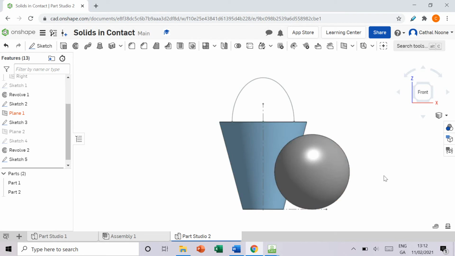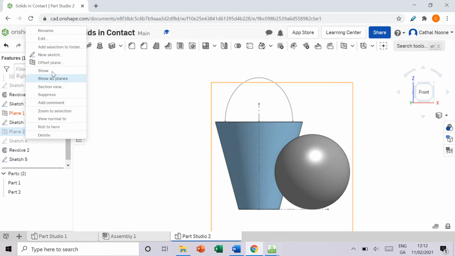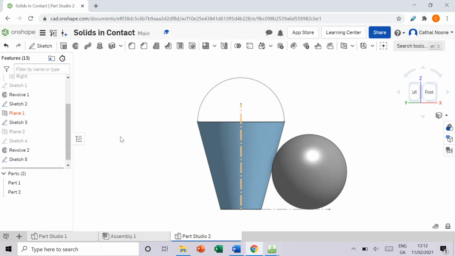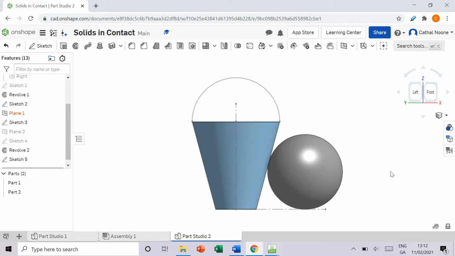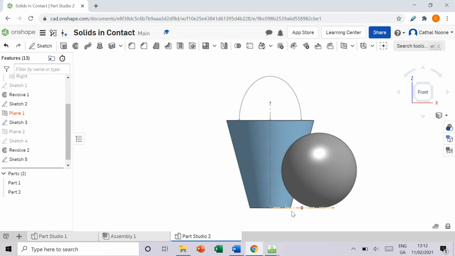We can't find that until we find the point of contact, and what we have found here now is looking straight in at the point of contact, which is this view here. Okay, so we've found that now. It's a matter of rotating it in to find it like this.